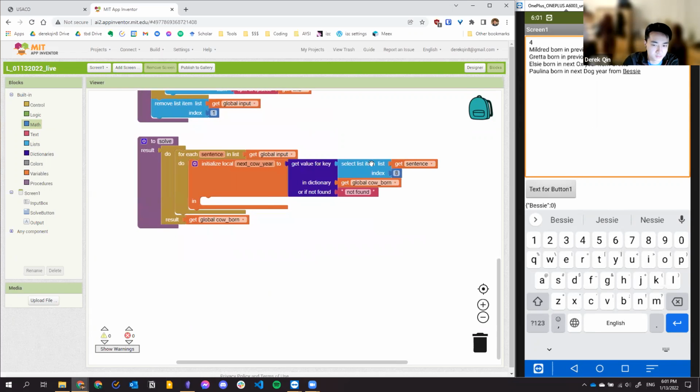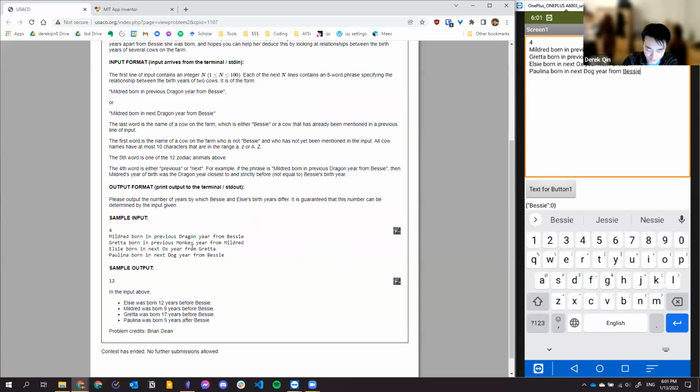And so next we can look at the sentence itself, and we have to decide whether or not we're counting up or counting down. That's going to be determined by this word, previous, or it's going to be next. So we want to compare this word to previous and next to figure out whether we're counting up or down.